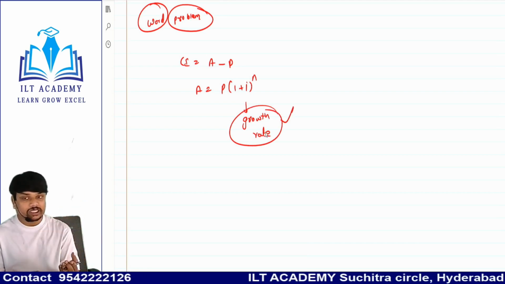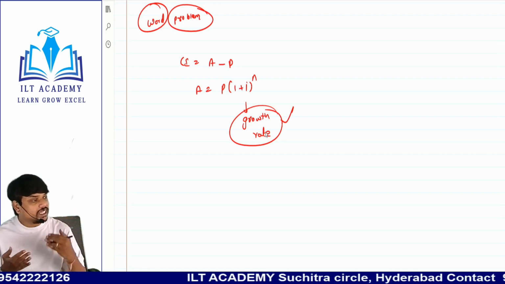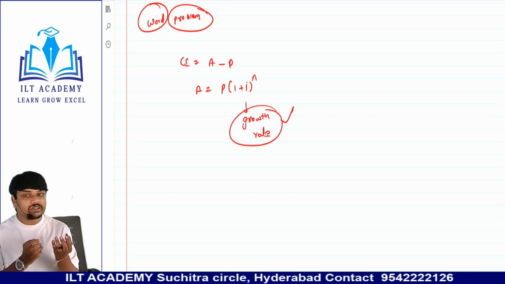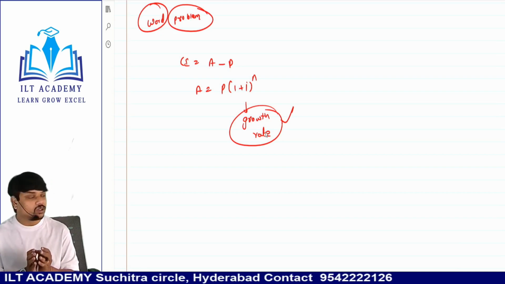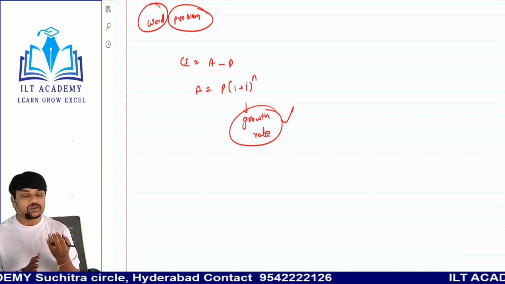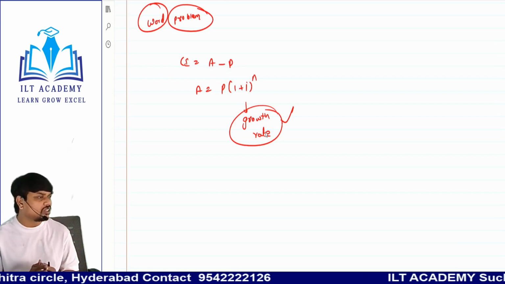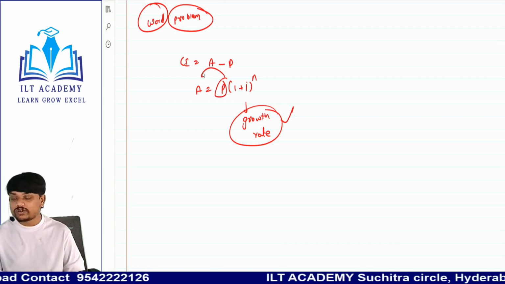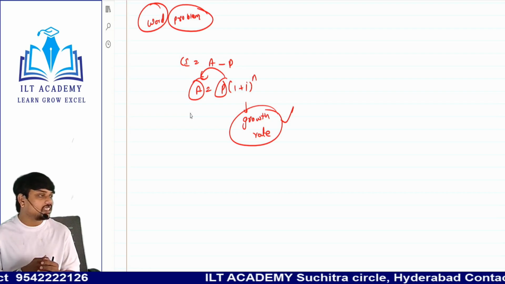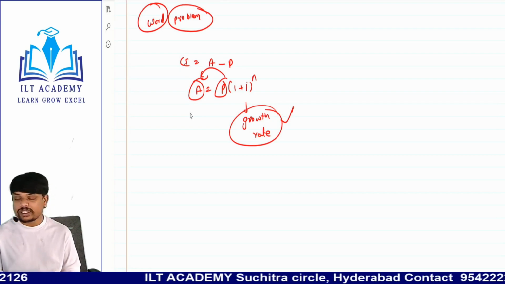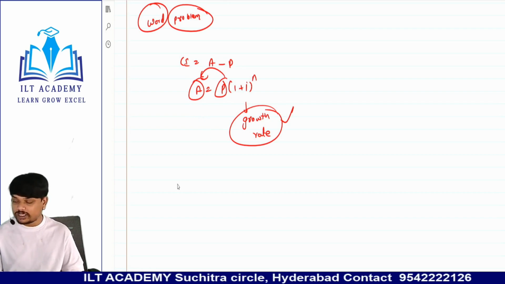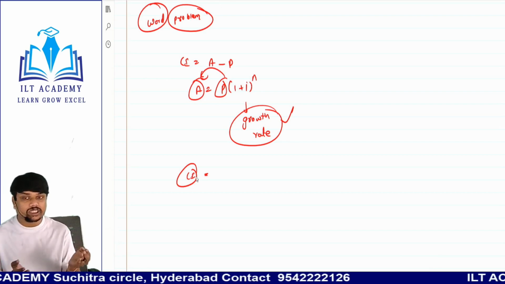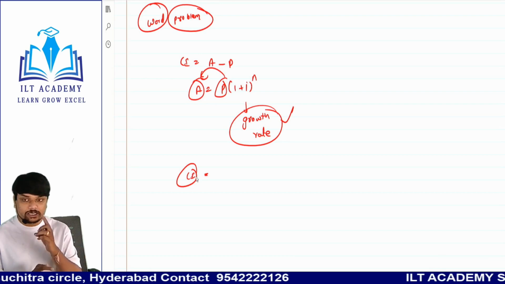मतलब 10,000 आज मैंने लोन दिया. Okay? So it will accumulate with what? Interest. So the person needs to pay what? More. The person who is going to receive, he will be receiving more. Clear? This is growth. I is what? Growth rate. And N is what? Number of years it will be growing. It depends upon the terms in the question. Principal, finally it is going to be turned into what? Amount, which includes principal as well as interest. समझ में आया? ये है basic formulas. Here compound interest is what? With that growth rate, how much is the difference between the principal and amount is called as compound interest. Clear? समझ में आया?